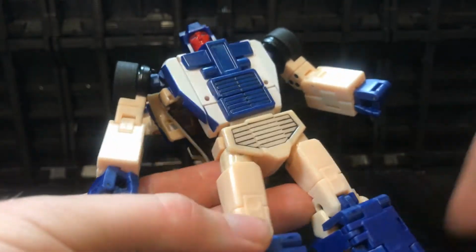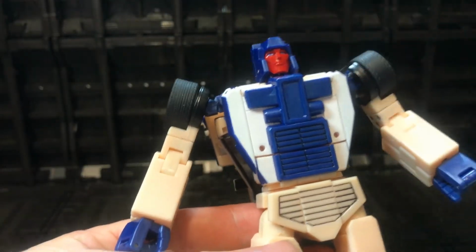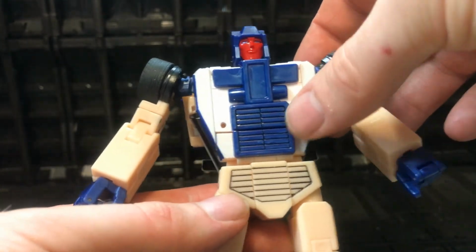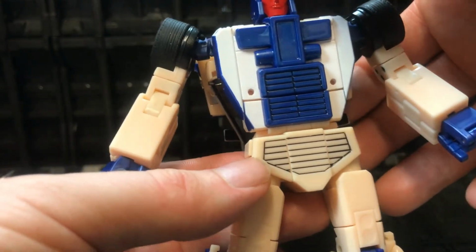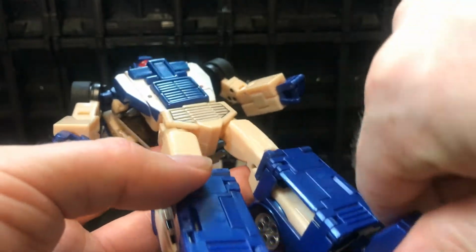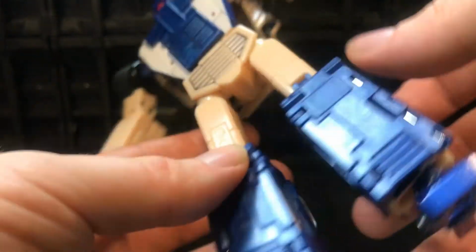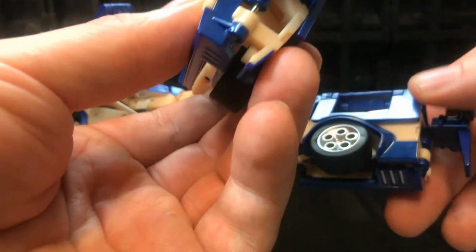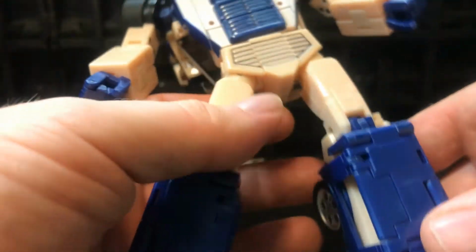Looking at the figure himself, we can see lots of moulded detail, lots of painted moulded detail here. Really nice as we go through the figure. Blues and whites here look great. This off pinky flesh tone is really not nice. The blues here, this is quite tight when we come to transform this. I hope that I'm not going to get too many stretch marks on this if I transform this too many times, but hopefully this will stay like this.